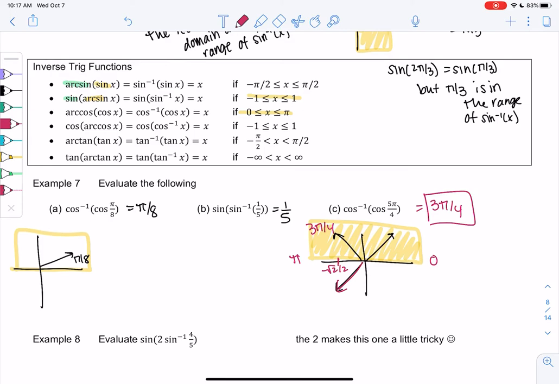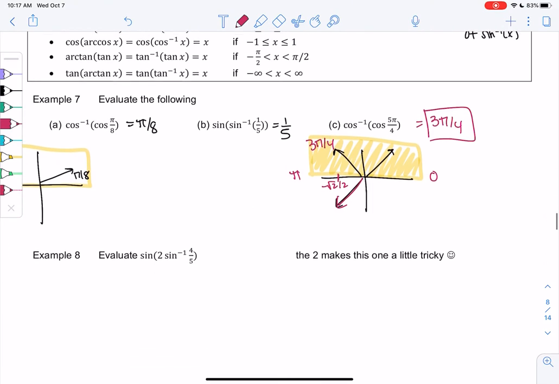So you're just finding the angle with the same value, but is in the given range. Hopefully this helps. If you draw the picture, it's very doable. If you try to do it without the picture, it can get a little scary. Alright, let's do the final example.